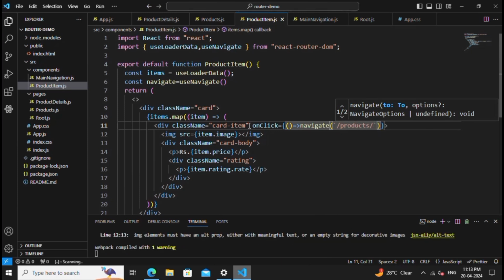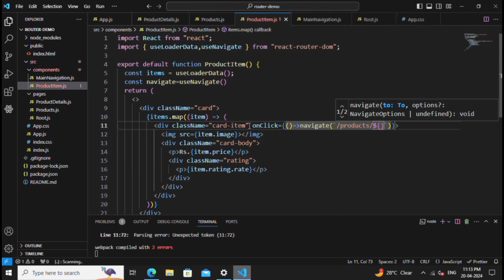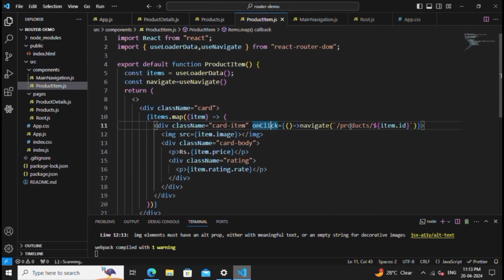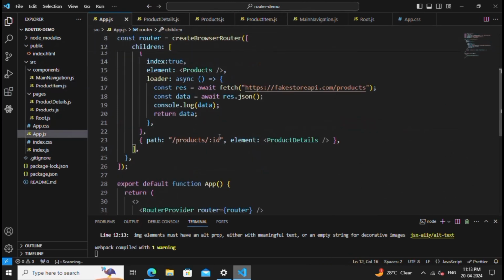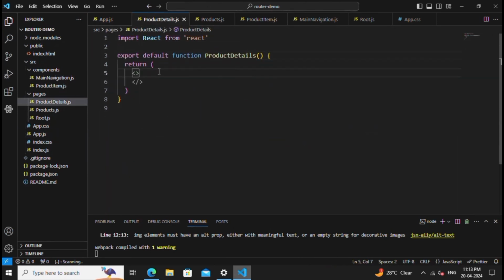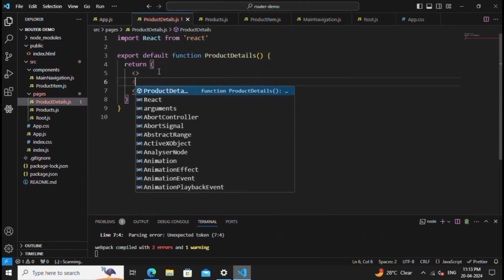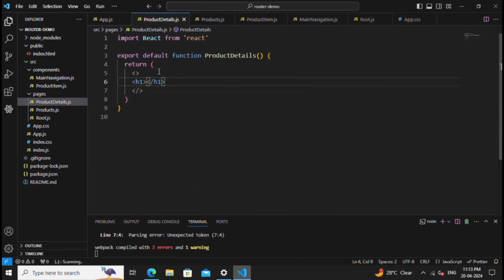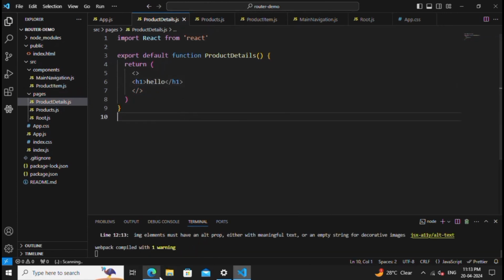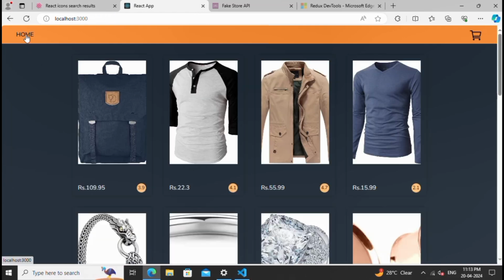So here I'm using a string template and will pass the ID, item.id. This path will match the path we have provided, which redirects us to the product details page. For now I'm adding one text, let's say hello. Now clicking on the first item, in the URL you can see products/1.